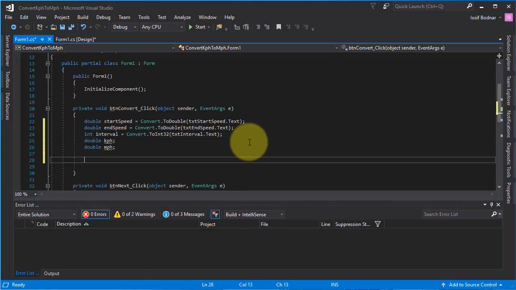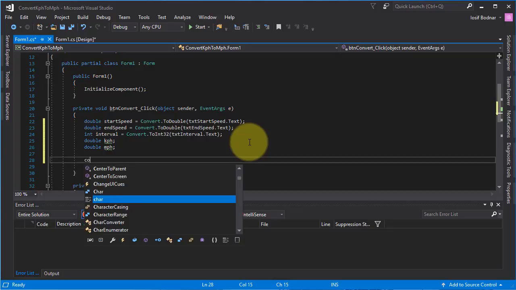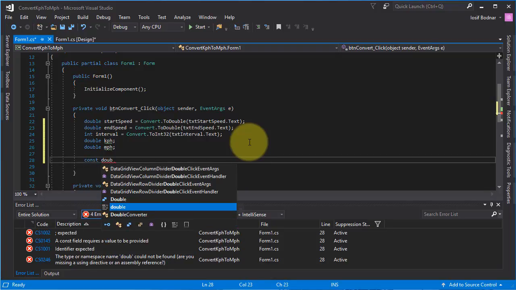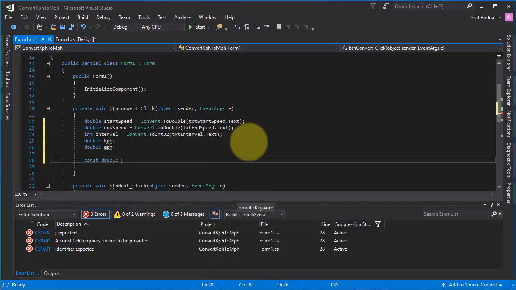On this line, I'm going to declare a constant, which is going to hold the conversion factor between kilometers and miles.